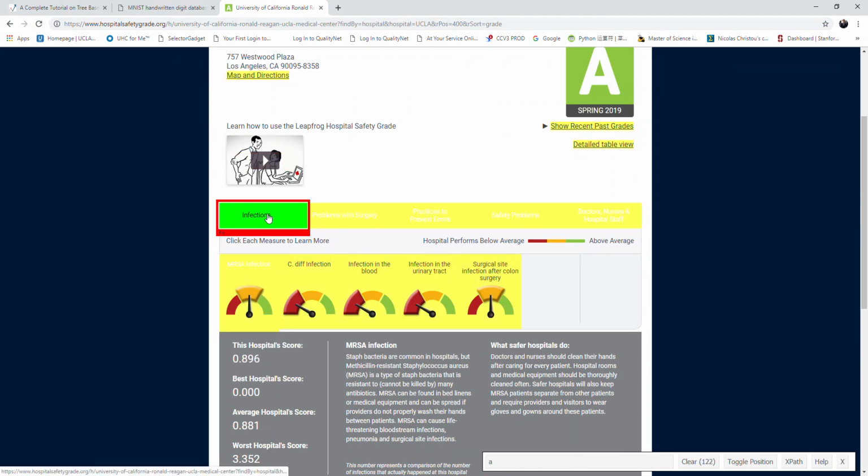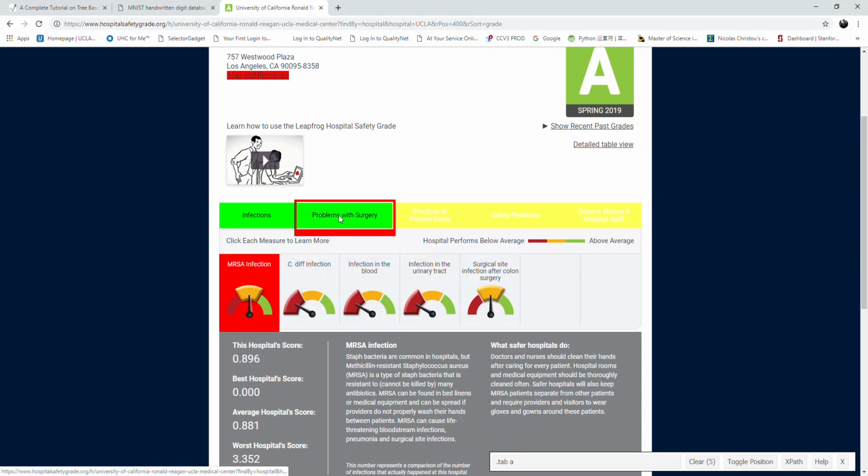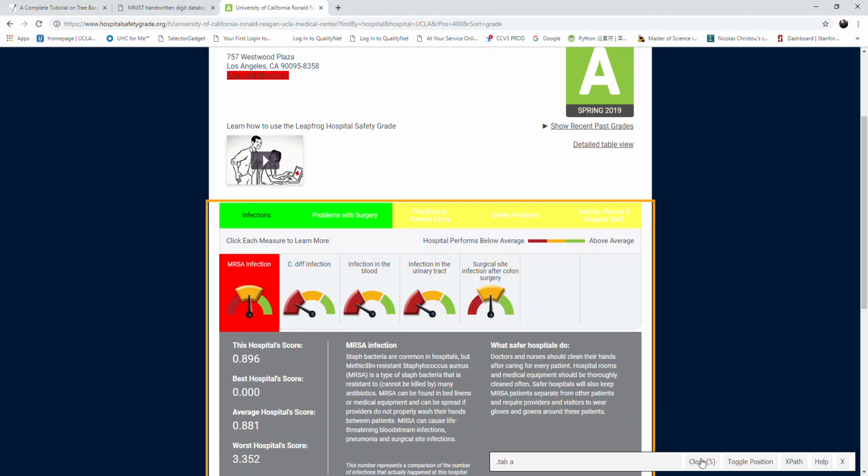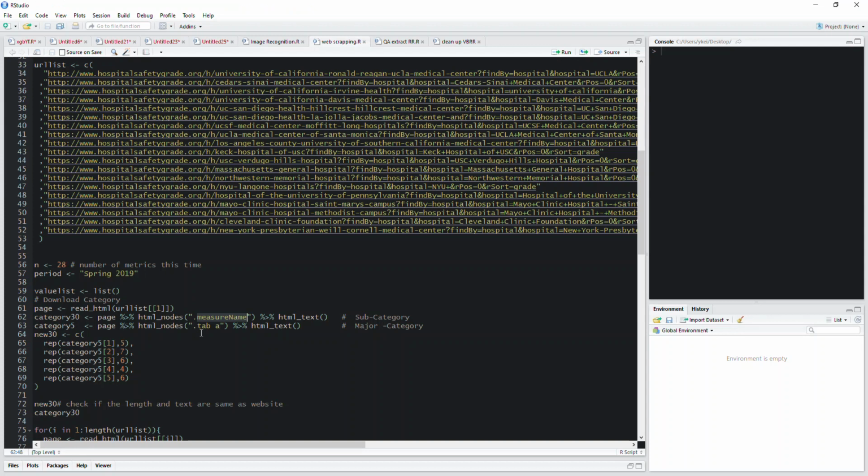For example, I'm trying to get the major category here. When I click here, it seems like something else is also selected, so you can just unclick them. Here you can see that there are 5 nodes, or 5 things, selected for top tab a. That is actually here. So that is my 5 major categories.